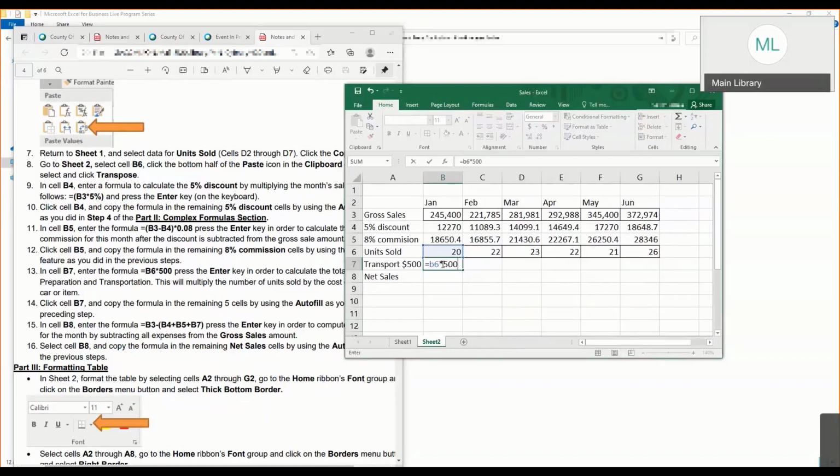And remember, I don't have to worry about capitalizing B6 as long as I have the two characters next to each other. It will automatically fix that. And once I hit the enter key, you see it's about $10,000. But when I look in the formula bar, it shows up.